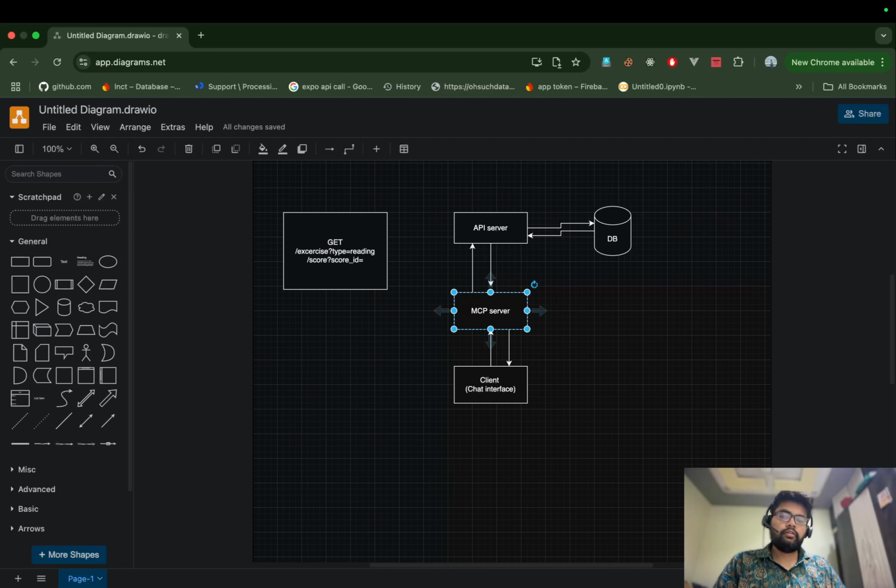So that's where the MCP server comes into the picture. We make a request to this MCP server, and this will create the payload and params, send the API request on our behalf, and we get the desired data.